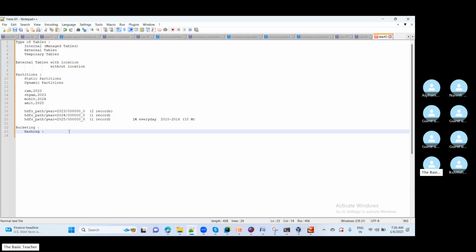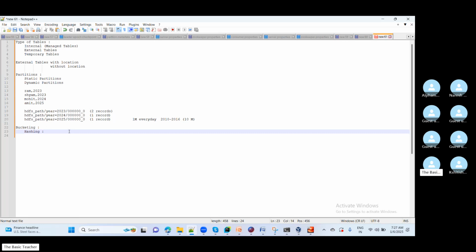If you have 4, 5, 10 buckets and you want to do data sampling, to scan some piece of data, then it will avoid scanning all the buckets unnecessarily. And we can do it with partition or without partition. Bucketing can be combined with partitioning to further structure the data and improve performance.